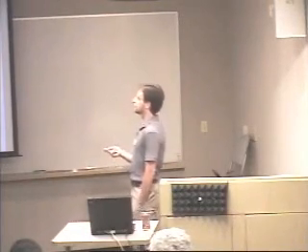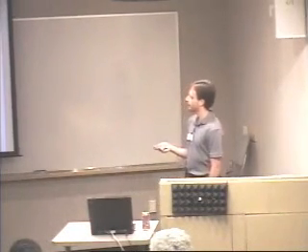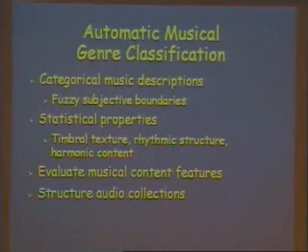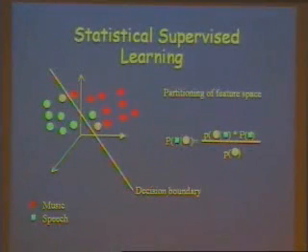But they do have statistical properties of the type that we have been modeling that can be used to describe them. When I give a talk to certain groups of people, I say that it's used to structure audio collections. But really, from a research perspective, genre classification is a great way, without doing extensive user studies, to evaluate music content features. If you have a set of features that does better at genre classification than another set, the one that does better probably captures something more about what we perceive as content in music.